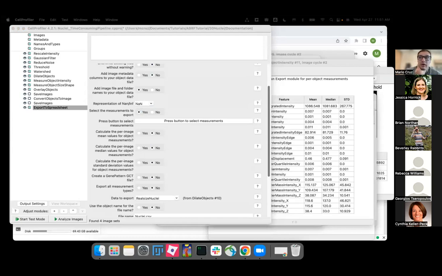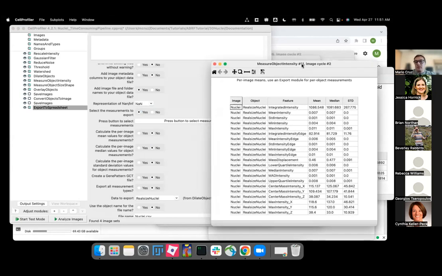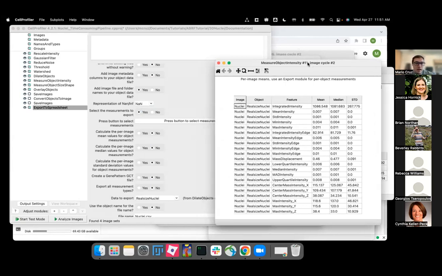If anyone has any question, please. Yeah, I was wondering, is there a way to see how many objects were found in each image? Yeah, actually, you can export or see the summary data.